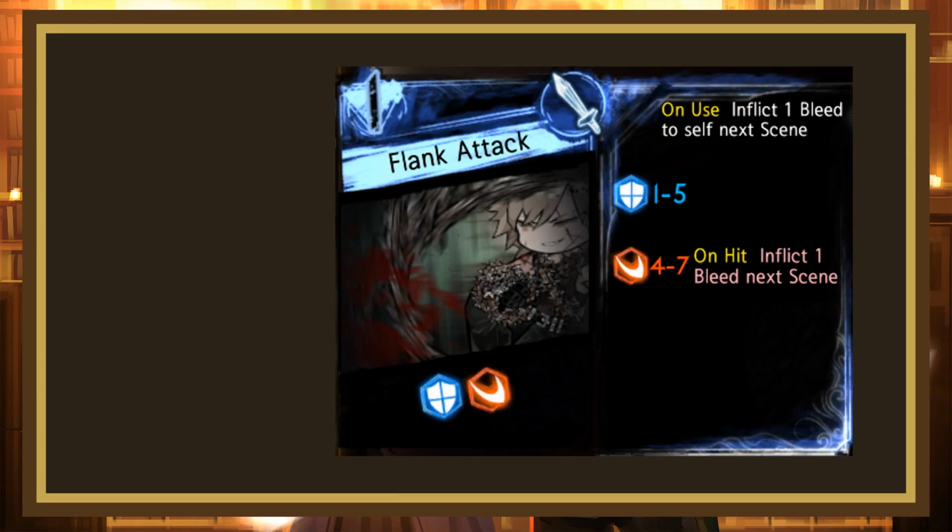Flank Attack is a 1-cost, rolling 1 to 5 block, 4 to 7 slash. The slash inflicts 1 bleed next scene on hit, and on use, the page inflicts 1 self-bleed next scene. This page has the same roll range and effect as You're Soft, but with a bit more power on the offensive die. That makes it a bit better, but not enough for it to not be a D-.